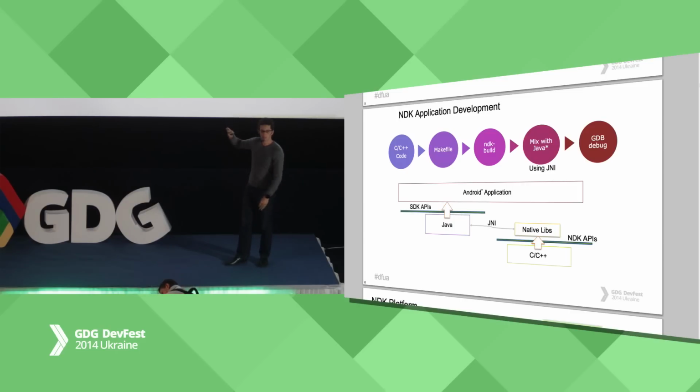All these sets of APIs you may already know from the Android SDK are only available for Java. And all these APIs, you can call from C and C++, the same way you can call C and C++ from your Java. This system is called the Java native interface. That's not something really specific to Android. The Java native interface has been part of standard Java for a long time, since people were just doing server applications or desktop applications with Java.